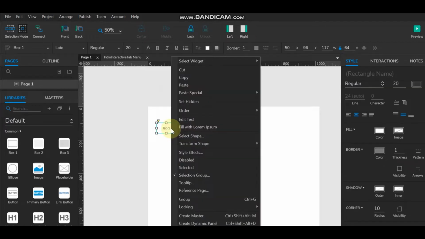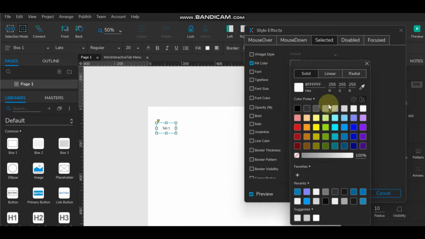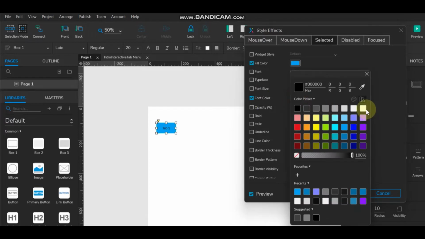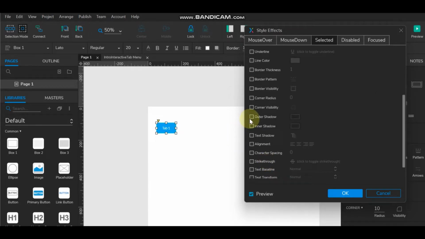Now right click and give the style effect: selected state, fill color, and the font color. And if you want to give some outer shadow or inner shadow, we can use this for outer shadow and this for inner shadow, like it is given in the example.